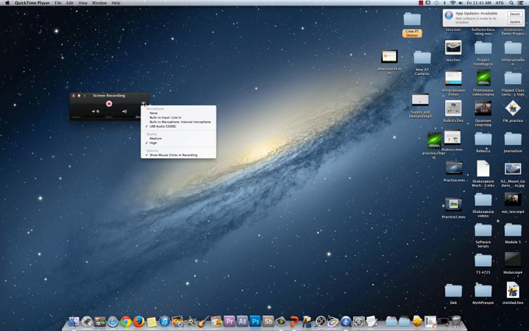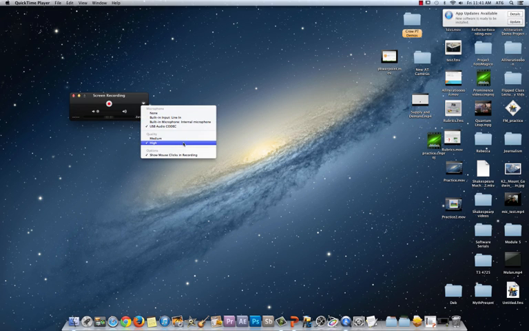To the right here, you're going to have a little drop-down menu. This has your audio settings and a mouse clicks option. For the microphone, I'm using a USB audio codec microphone. You can rent out USB microphones from the Tech Depot here at Ohio University. And I suggest you doing that because you'll get a much better quality sound. If you do not have that option, then the built-in microphone will work fine.